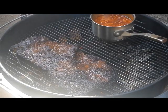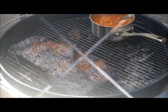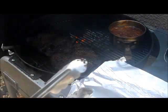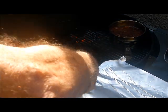So we'll bring you back in a couple of hours. I'm going to have a beer. So please stay tuned. My brisket's been on there 5 hours and it's up to 190 internal temperature. So now it's time to get it off of there. Wrap it in some foil.